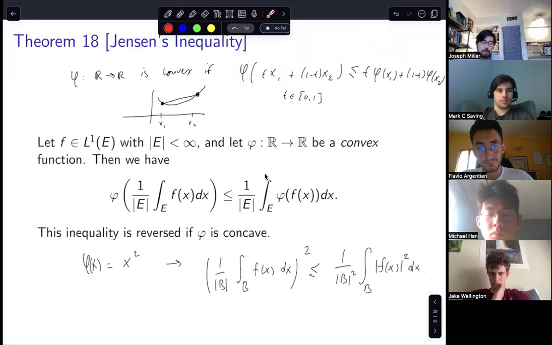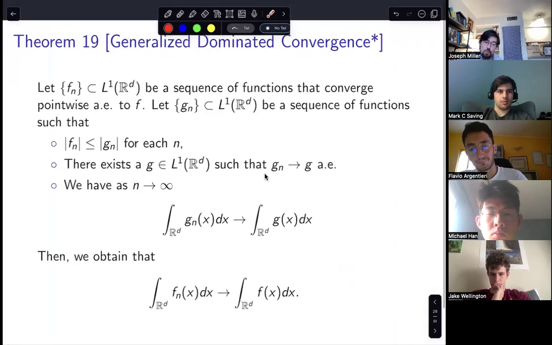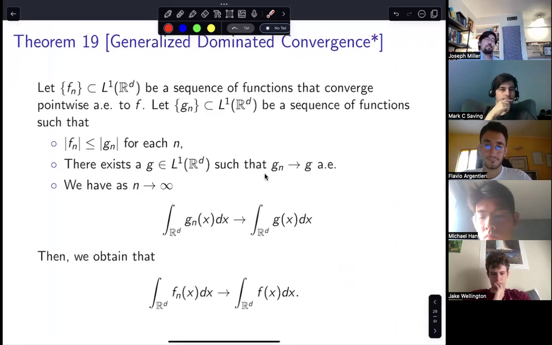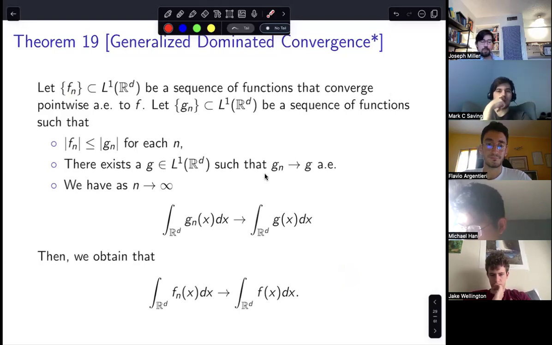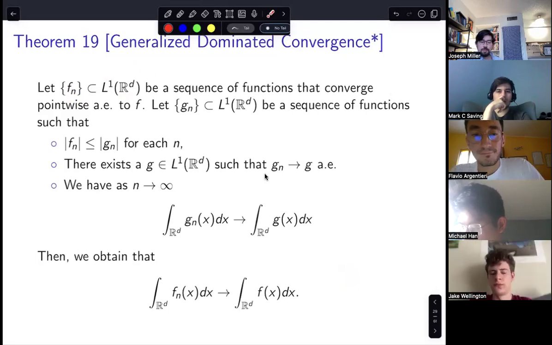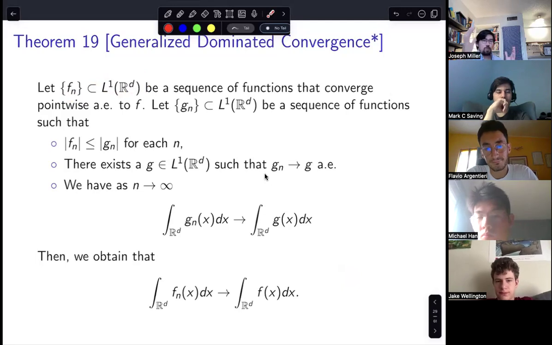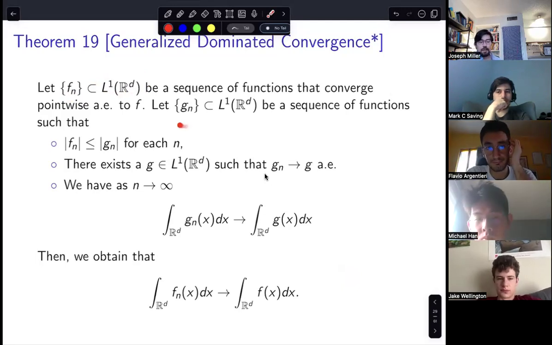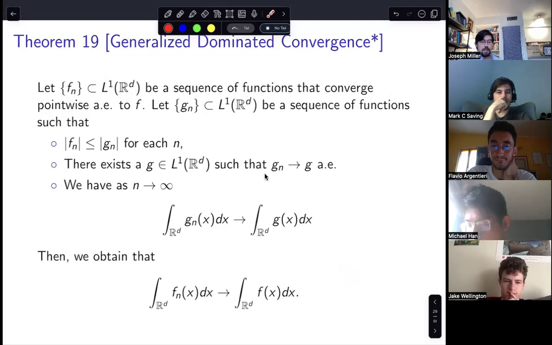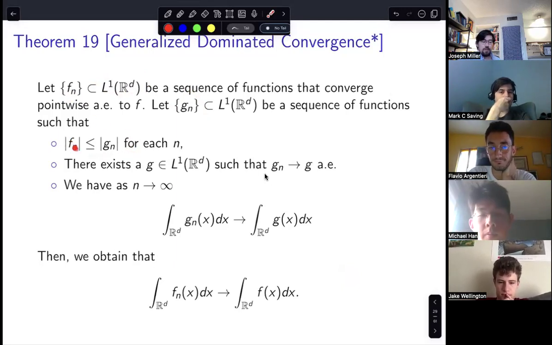Okay, let's move on. So this one it's got a star, so it's not strictly needed in the exam, but it's like the most general version of dominated convergence. I've found that it's useful for problems. So what it says is if I let Fn be a sequence of L1 functions, right, that don't have to be uniformly integrable, or they don't have to be bounded in L1. And I let Gn be another sequence of functions such that I get a uniform bound, right? So Fn is bounded by Gn. Gn converges to an L1 function G, and somehow dominated convergence holds, right?